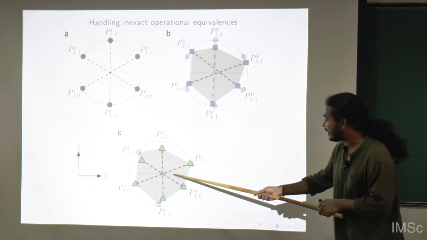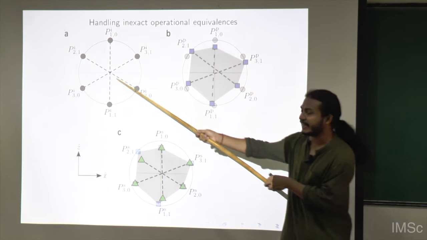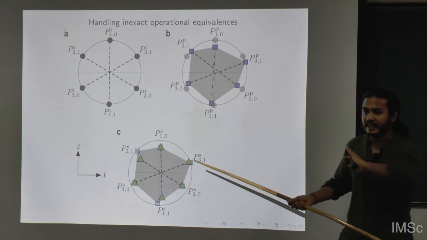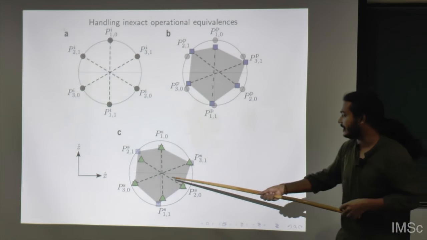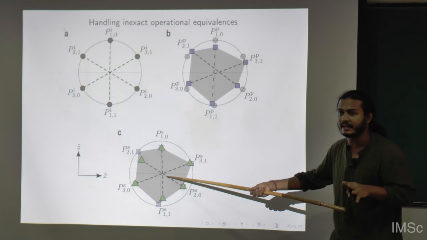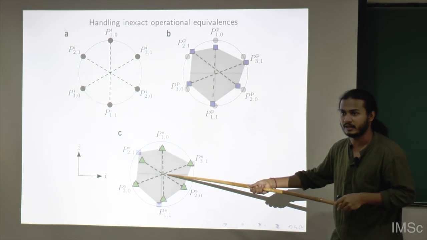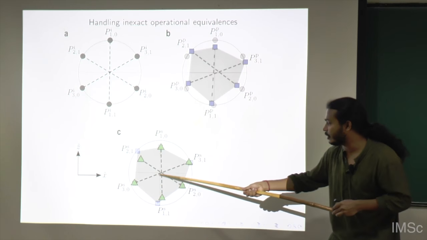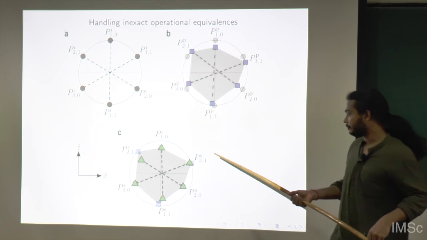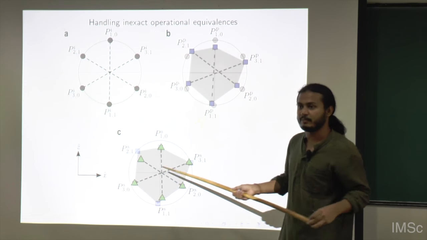Note that this operational equivalence is no longer the same as identity over 2. That fact is irrelevant to our inequality, because we just need operational equivalence. We are not demanding anything about the theory or the mixed state that is prepared. We just require that the mixed state is operationally equivalent. So we have restored the operational equivalence by using this fact.